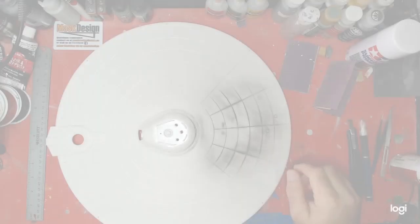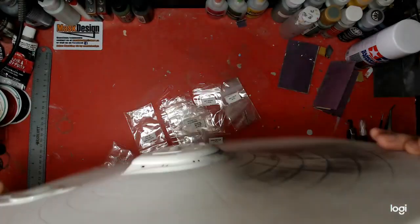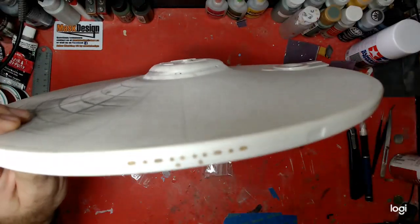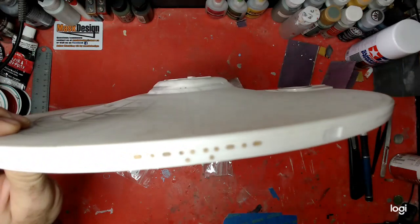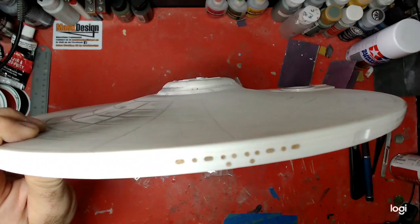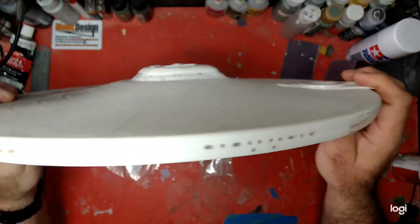Alright, so I've got all that cleaned up, and I've actually gone around and started putting in my acrylic windows. Let me focus this a little bit here. Too bad this autofocus just keeps wanting to change, so I have to do manual. You can see the windows in there. Those are the acrylic inserts.